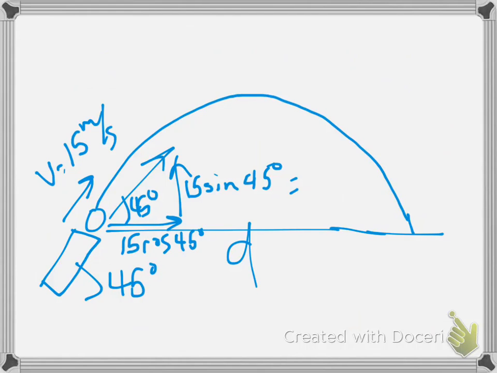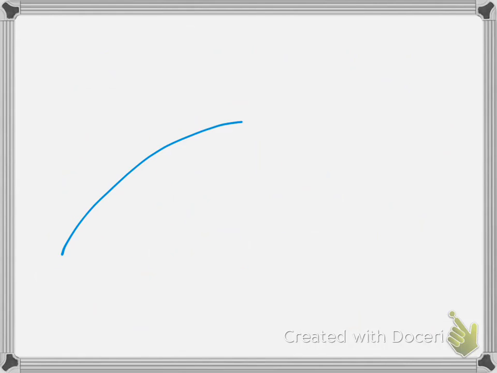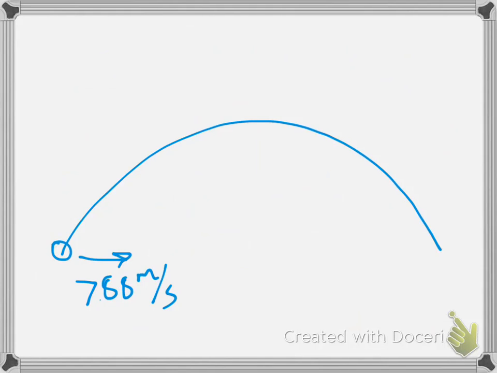And what you'd actually find out is that these are exactly the same thing because of the fact that it's 45 degrees. So we have 7.88 meters per second. Okay, I'm going to clean up this image a little bit. We have this object that has an x velocity, 7.88 meters per second. It also has an initial y velocity of 7.88 meters per second.